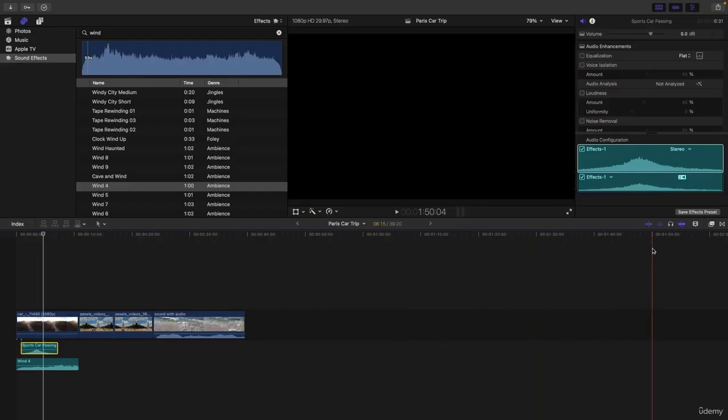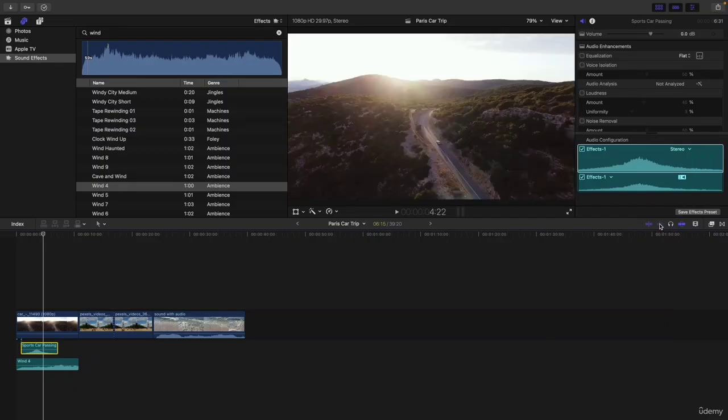Okay, so this is what the option is, and this option which you can see, turn audio skimming on and off, will only work when this option is on. If you turn off this option, that option will automatically be turned off. So to use this option, this main video skimming option should be on.